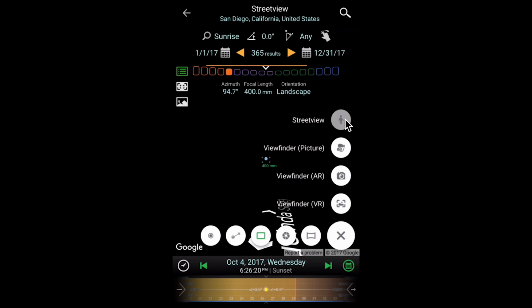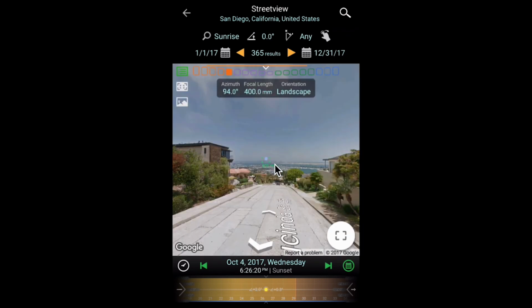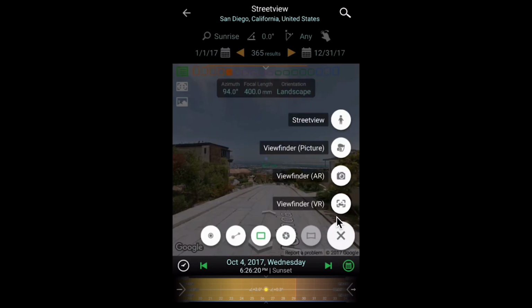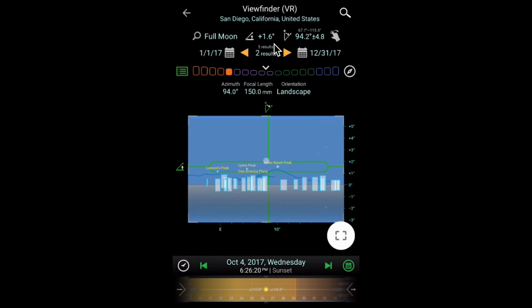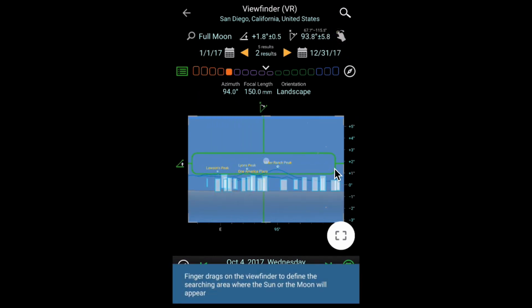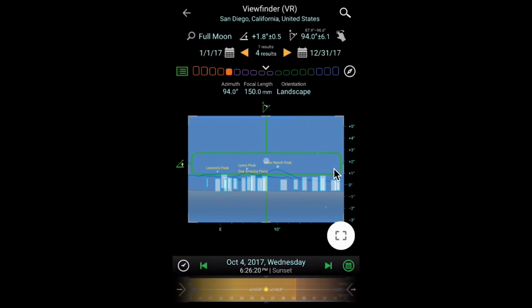Now I can use the Street View feature to take a look. So that's where the skyline is. For Street View, I can do some estimation of the sun or moon position, but for a more precise plan, I usually want to go to this Finder feature over here. So I will define the moon in this range. Notice that I still have the filter enabled, but I can long press here to disable the filter. So you can long press, and now I got 7 results back.